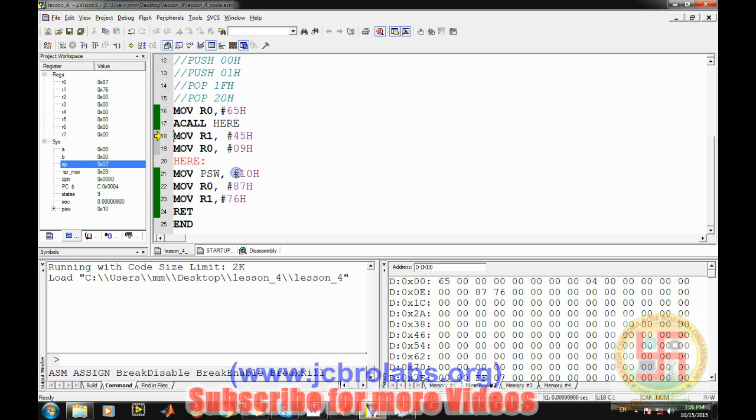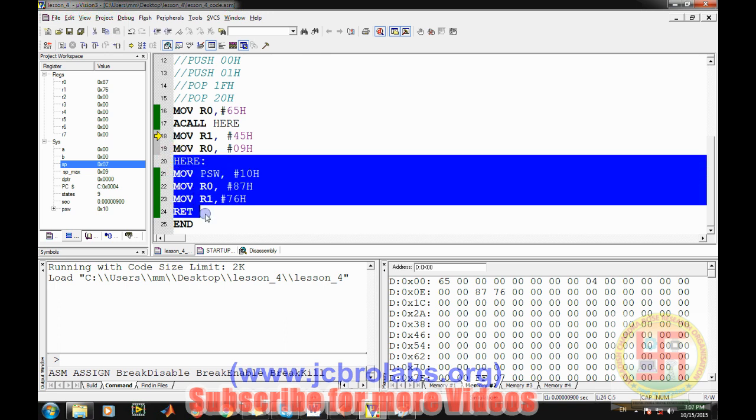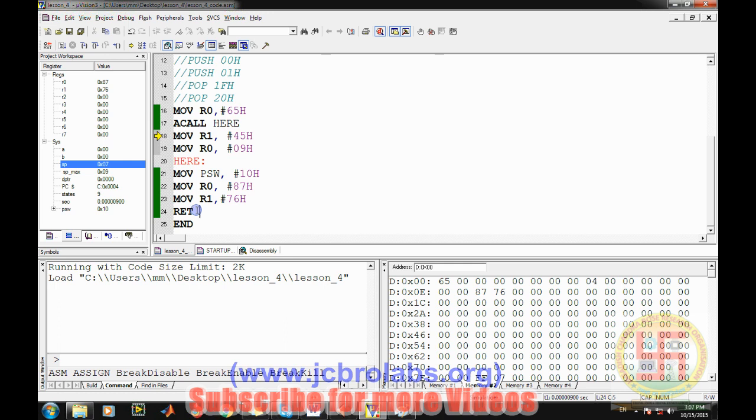Oops, we have not changed the content of the PSW back. So right now whatever we do, we will be overwriting the content of register 1 of register bank 3. Because this particular instruction is called a subroutine. So when we call a subroutine, that means this particular instruction has been executed. If we write MOV R1, the R1 content has been changed, that was of register bank 2, and again this register bank 3. Now as we are not jumping after this, this code will run again and then return. It is starting from 0.